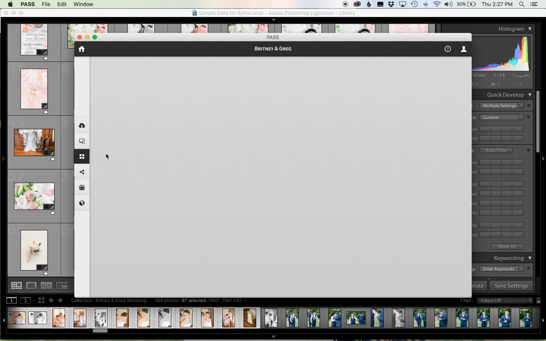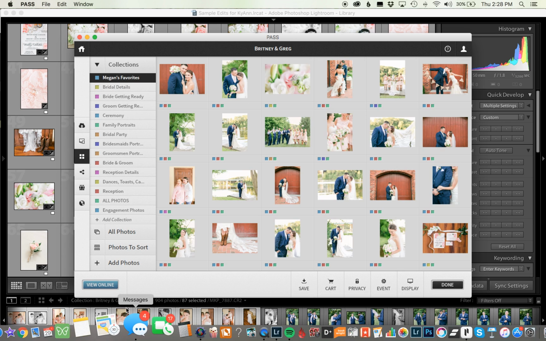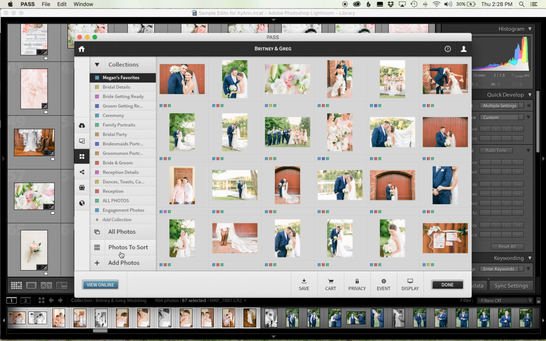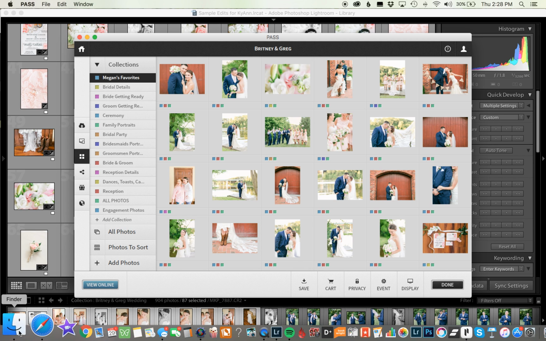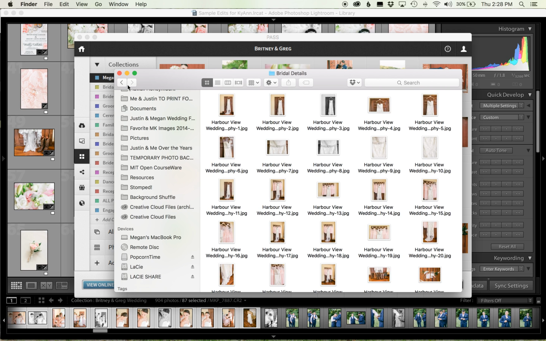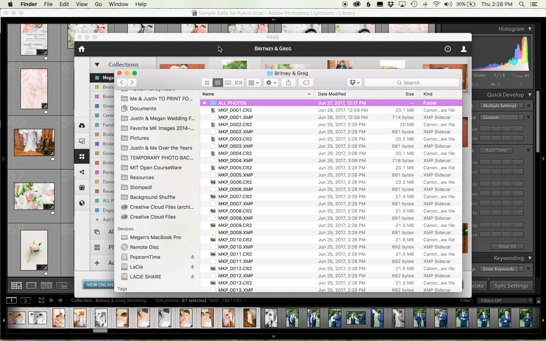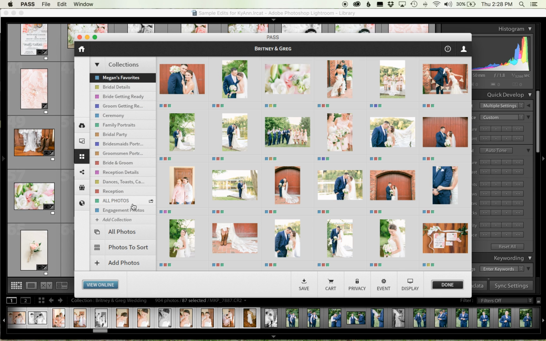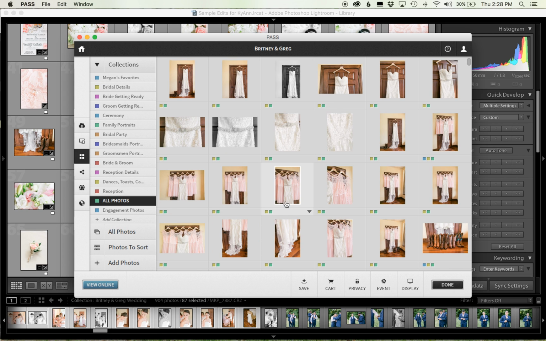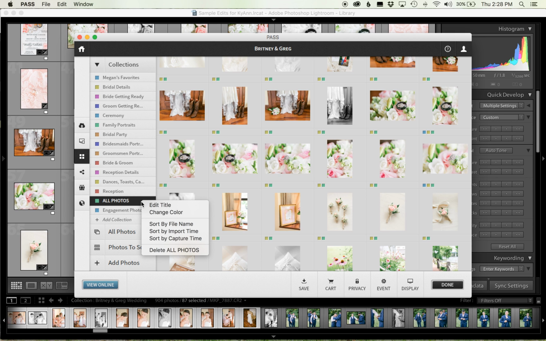And we go to manage. Now, when I uploaded this, all I did was go to add photos, and then I dragged the entire all photos folder. So I dragged this one right here into Pass, and Pass already created all of these. And then I made this one titled All Photos, and that has all the pictures sorted by file name, which you do by right-clicking and pressing sort by file name.